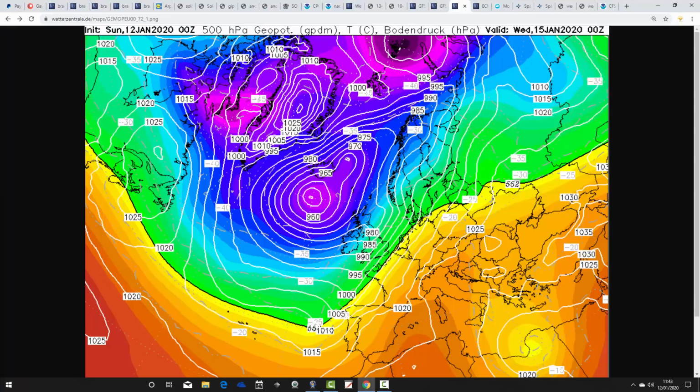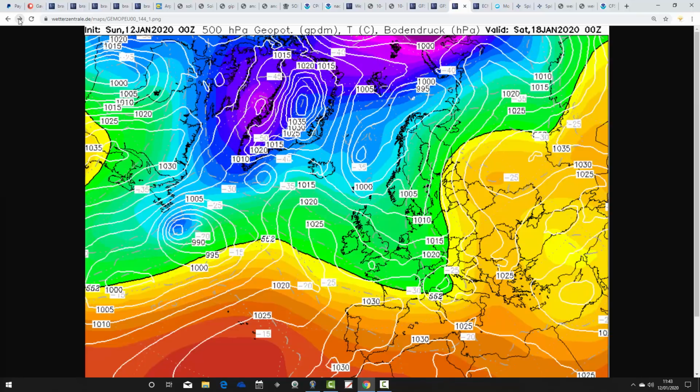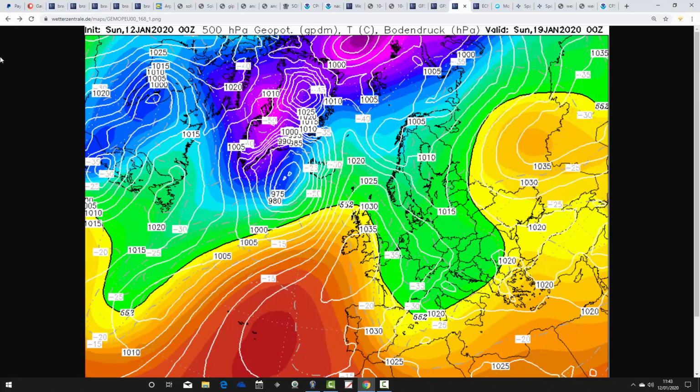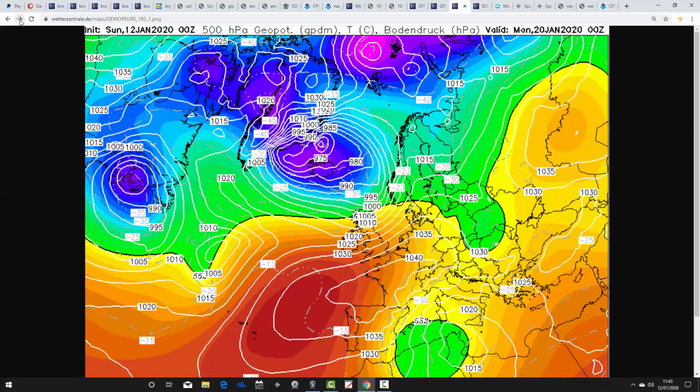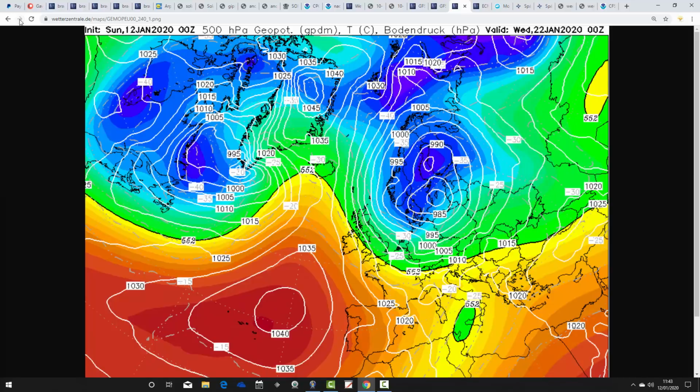The GEM looks like that, unsettled and showery on Wednesday. Going through to Thursday, probably another bout of rain. That clears away on Friday, then we'll ridge up some higher pressure for the weekend, turn things drier for a while. We're back into westerlies as we move up towards day 10. By day 10 itself, though, the GEM is putting down quite a cold northerly. That's only a cold snap, but it is turning colder for day 10, which is Wednesday, the 22nd of January.